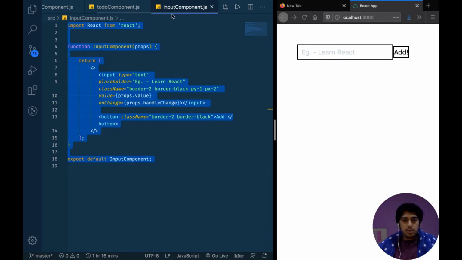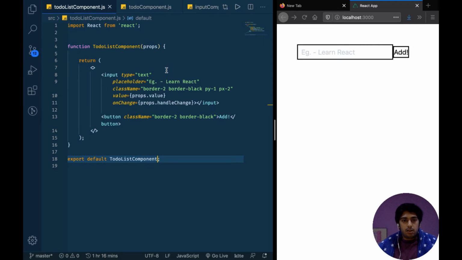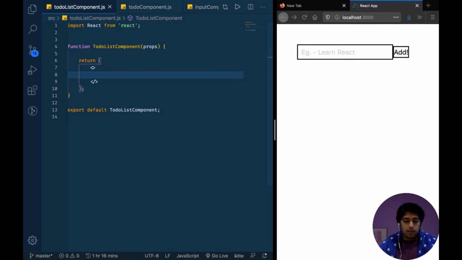And then I'll just get rid of this stuff and say h1 to-do list component.